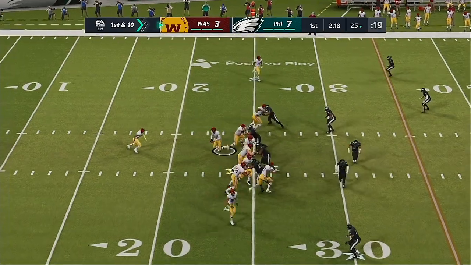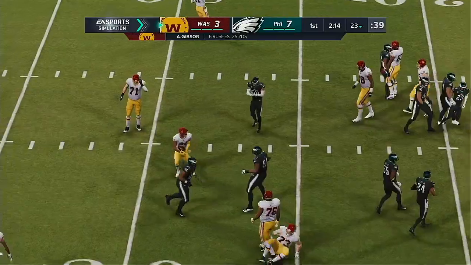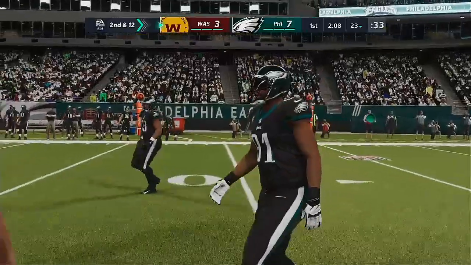But this time on offense, they don't even want to see the field goal kicker trot on the field. They want that ball in the end zone. They'll be going for six. 2 yards the loss, second and 12. I think we got to give it up for him right there.